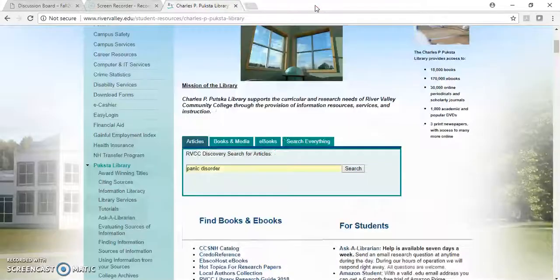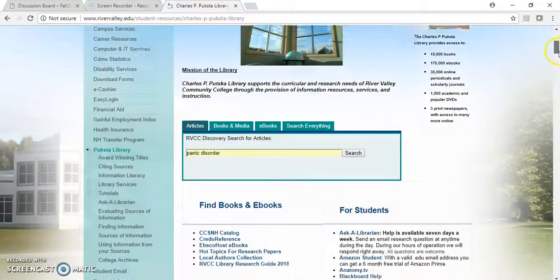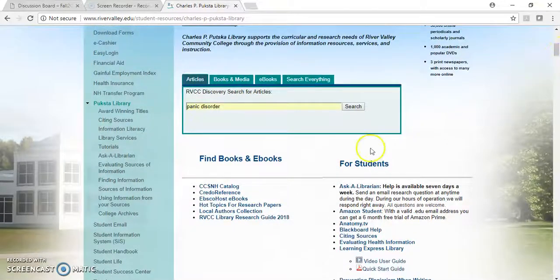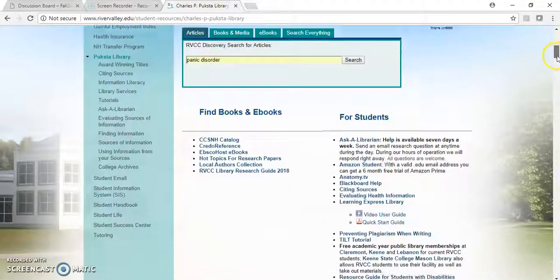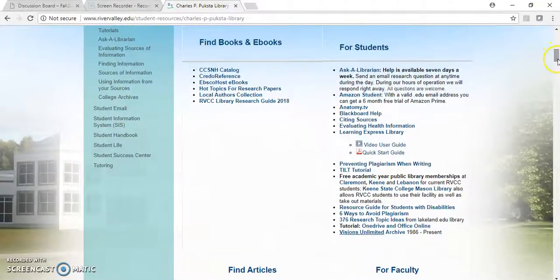I'm going to close out of this and go back to the library's website because I want to also show you there's a section down here that says for students. And this is really helpful information. For example, if you needed help with something with Blackboard, but even more than that, there is an area that you can click on to help with citing your sources.